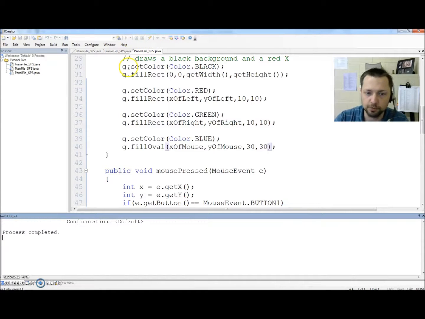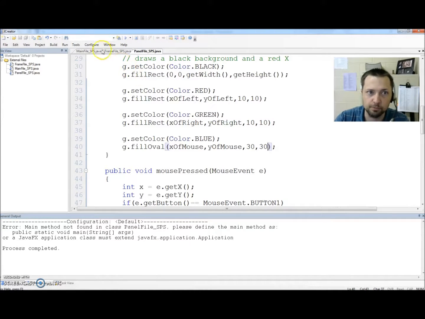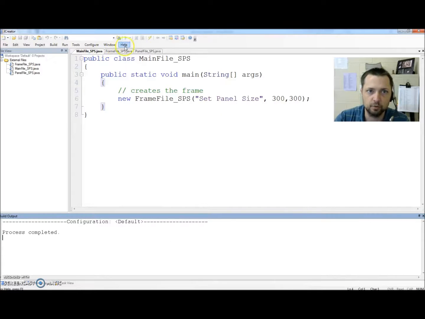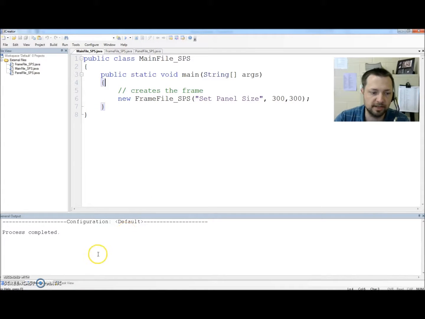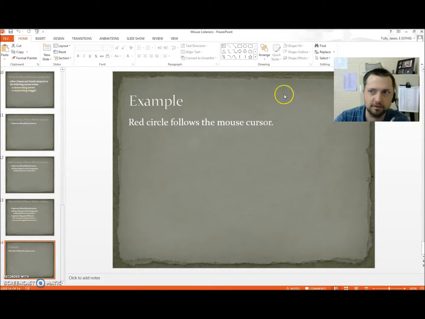Every time the mouse moves, it causes a mouse event of a mouse move, and when that happens, we repaint the screen, drawing a 30 by 30 circle. The other part still works for the clicking, but this circle will always follow my mouse. Alright, that covers us for this video. Let's just double check that there wasn't another slide. There's not.